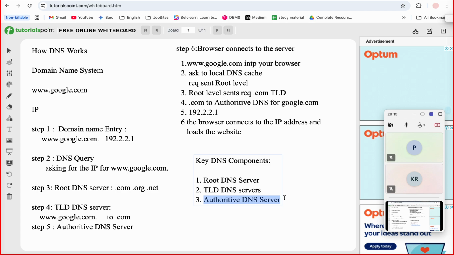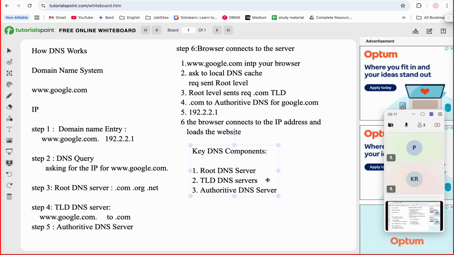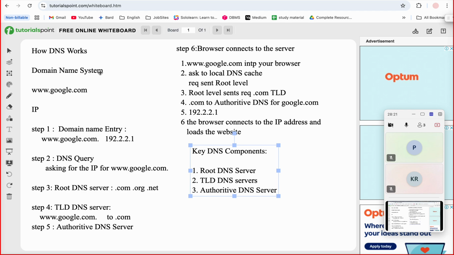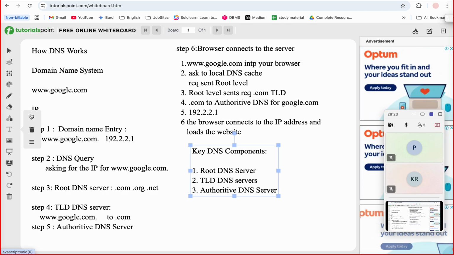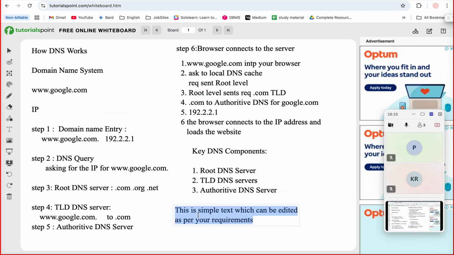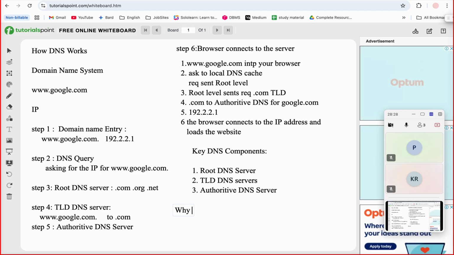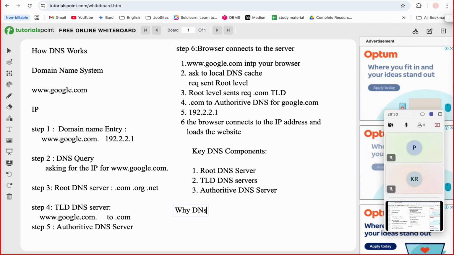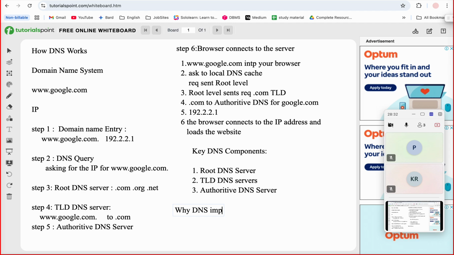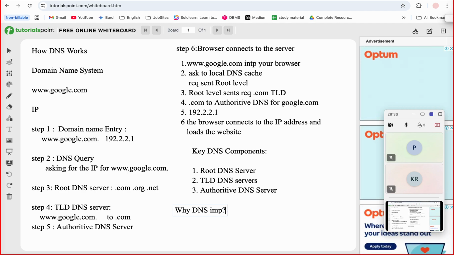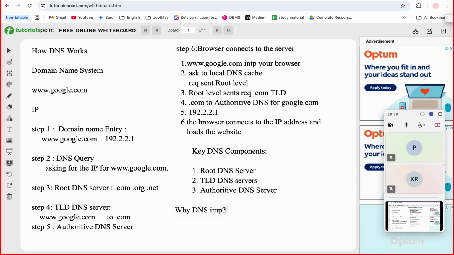Now that we are learning about DNS, why is DNS important? DNS is a fundamental part of how the internet works.